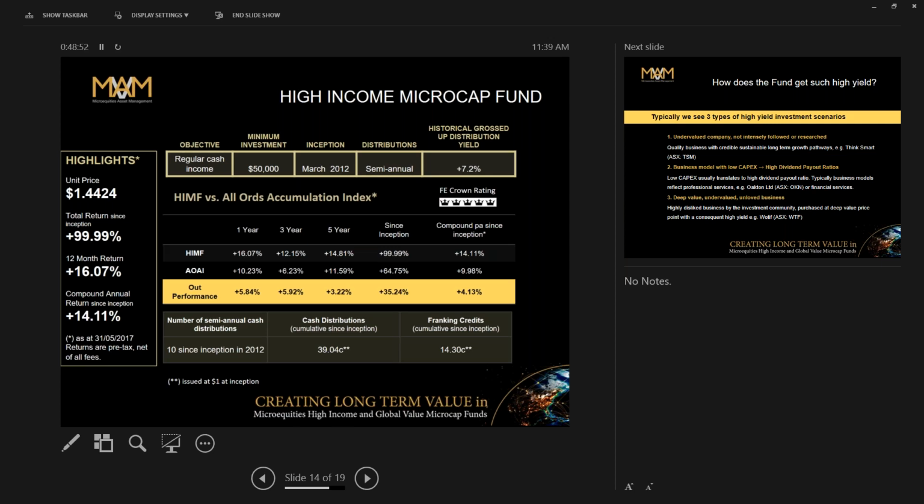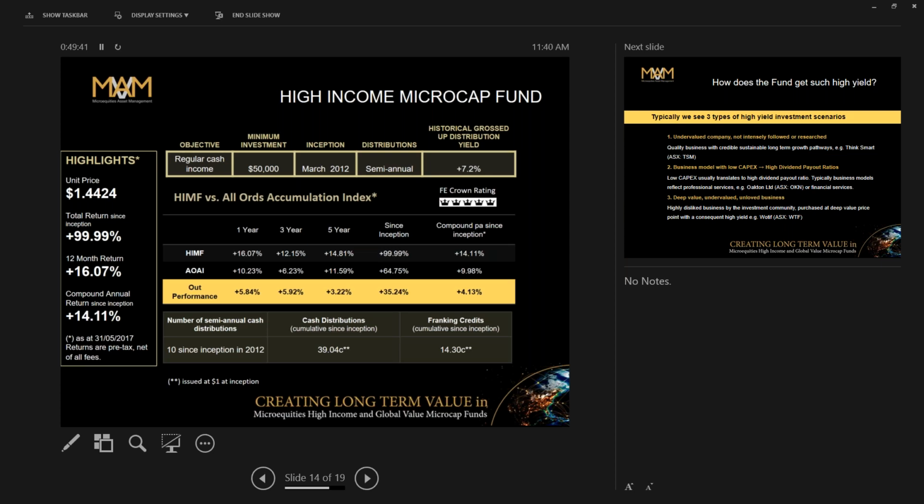Now, this fund has been in operation for over 5 years, so we can talk about its long-term investment returns. I'm going to say a couple of things about the long-term investment returns of this fund. The first thing I'd like to point out is that it's clearly had significant outperformance to the All Ords Accumulated Index. I'm using the All Ords Accumulated Index. I could have used the Small Cap accumulated index where the outperformance would have actually been significantly higher. But to keep things simple, I've used the All Ords Accumulated Index, which takes into account, of course, total return, including dividend income. Now, the total return, compound return since inception of this fund, these figures are net of all fees, thereafter all our fees have been taken into consideration.